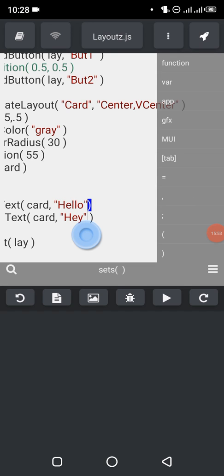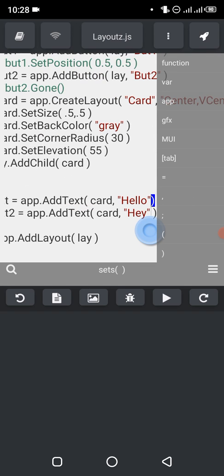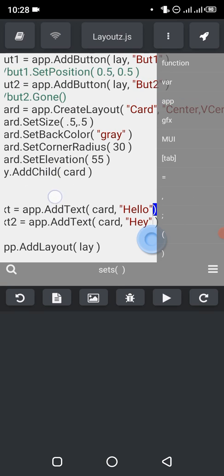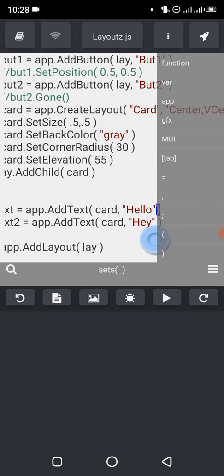Okay, I noticed something about cards: cards actually work similar to a frame, in a way that the child is stuck on top of the other. Like if you notice, hey is actually on top of hello.